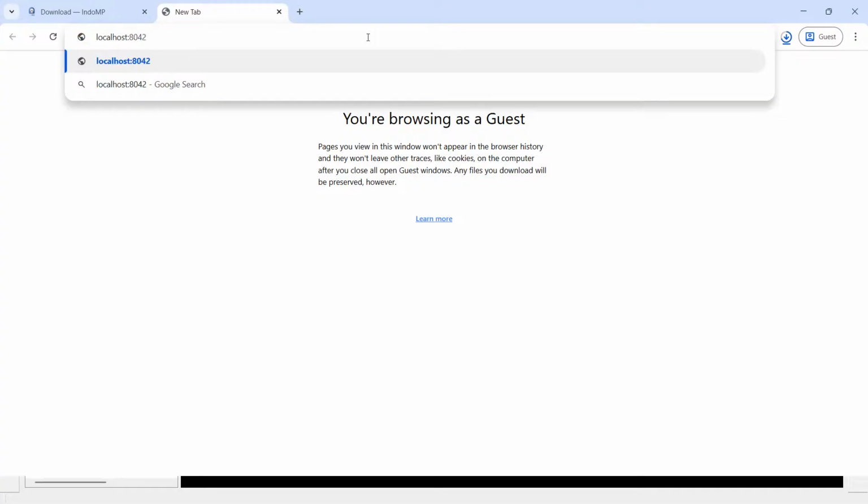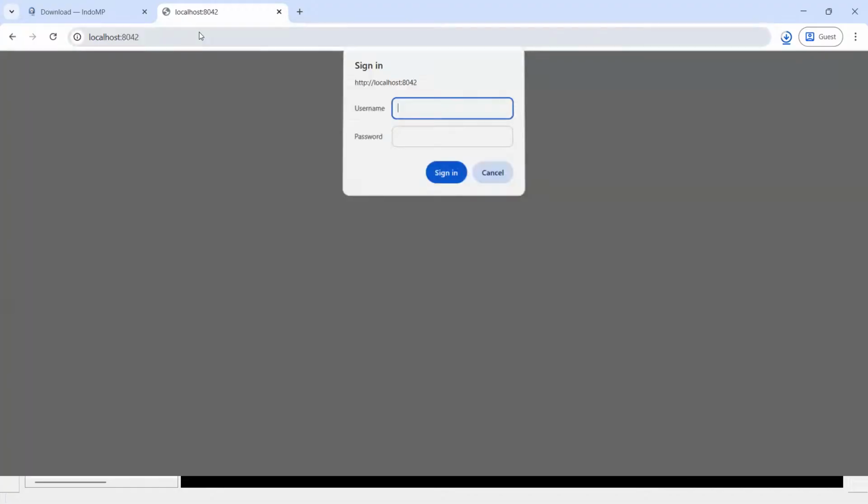This means we access the localhost in this specific port. And we enter this. Okay. We need to enter also the admin username and password, where the username is admin.